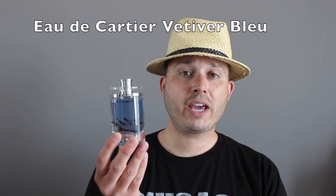Scent number one is from the house of Caron — Capucci Vetiver Blue. What you get is vetiver, mint, and licorice. The first time I smelled this fragrance it was not for me, but after getting a couple of samples and wearing them, I started appreciating it to the point where I got a bottle. This fragrance has a playful side with the licorice and a classy side with the vetiver. It's marketed as unisex but leans more masculine. The mint is not very prominent — more in the background. It's a dressier type of fragrance, suited for a fun classy event — someone with a fun, playful yet classy disposition.